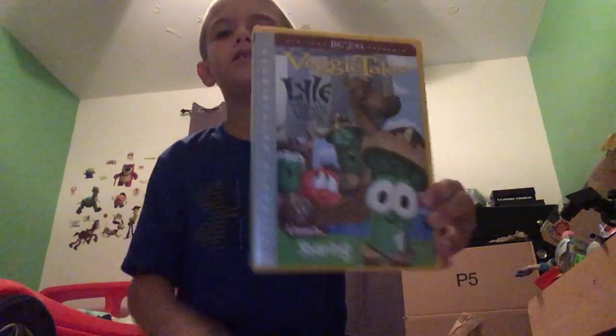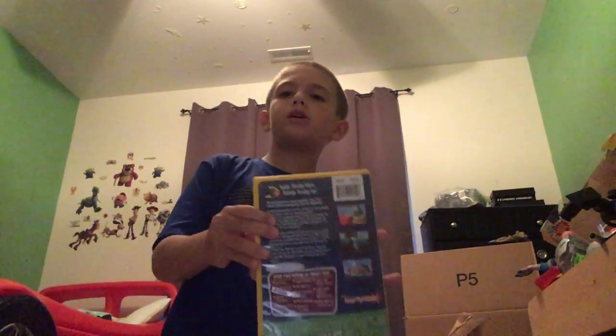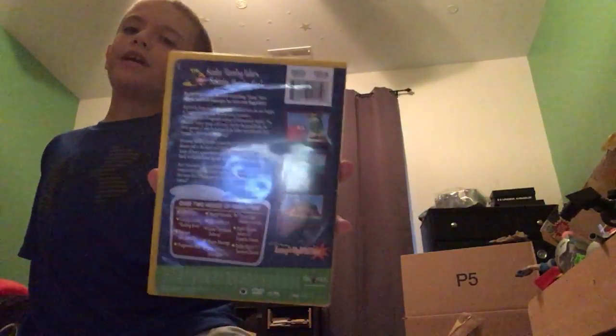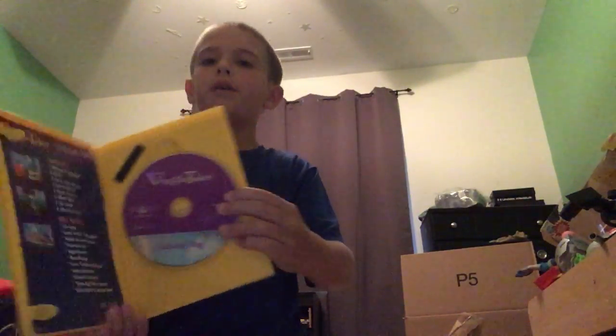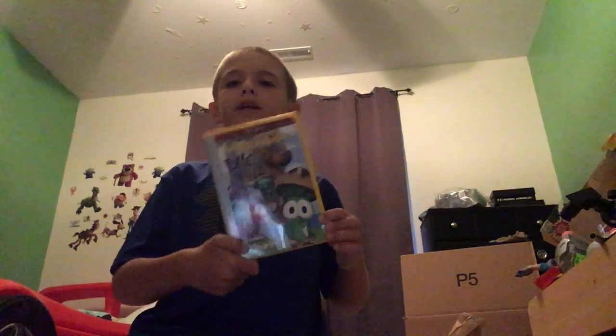First we have the original 2003-2004 copy. Here's the side. Archibald Asparagus has taken over VeggieTales. This is from World Entertainment. Includes the source on Larry's high silver head. Here's the disc and the chapter list that came with it. This used to be in a green case but now it's in a yellow case, which has a longer side right here.